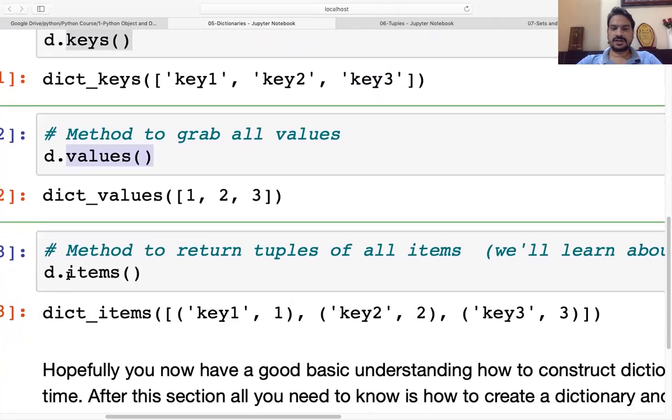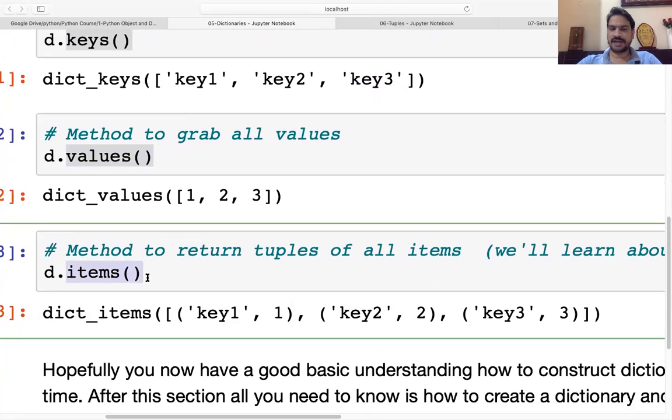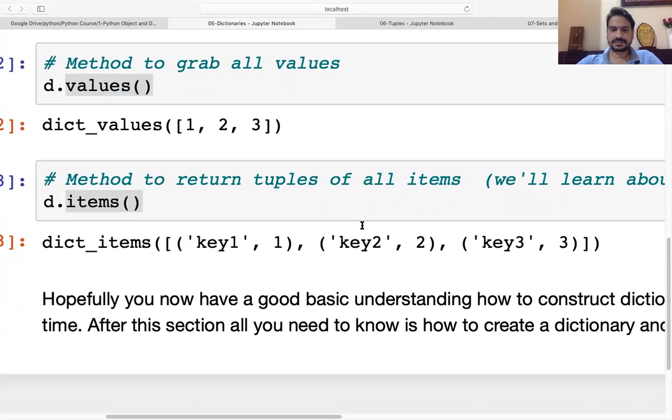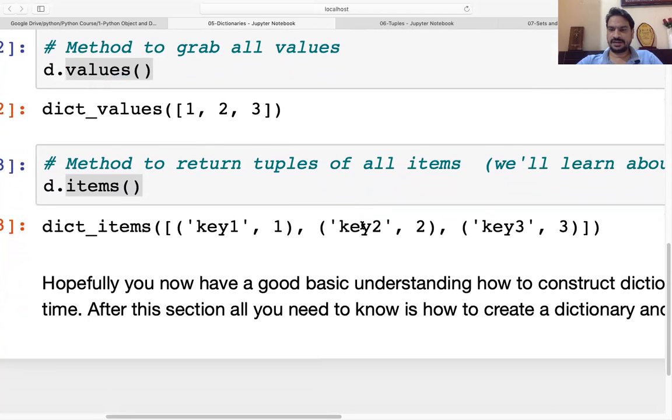Let's say if I want the whole values and the key pair here, I have to use another method called items. That items will give me the key value pair. So this is one pair. This is another pair, and this is another pair. So this is one item. This is another item. This is another item, right? So we have 3 items inside the particular dictionary. So you can see that this is one key value pair, this is another key value pair, and this is another key value pair, and that will be taken as an item here, right? So I think you understand dictionary very well.